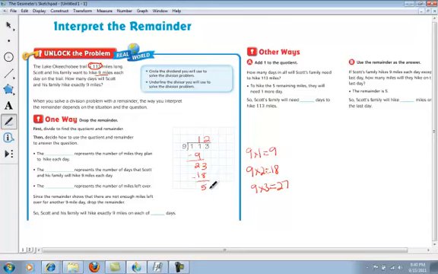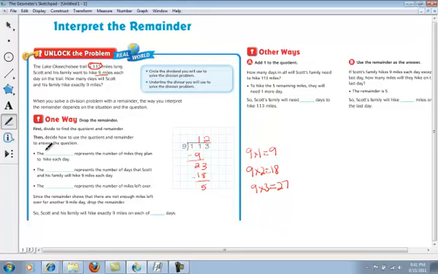Now let's look at our question. The question says, how many days will Scott and his family hike exactly 9 miles? That means, how many days are they going to hike 9 miles and that's all? Well, it looks like they're going to hike exactly 9 miles on 12 days. They won't be to the end of their journey yet because they're still going to have 5 miles to go. But on that last day, they're not going to hike 9 miles. They're going to hike only 5.